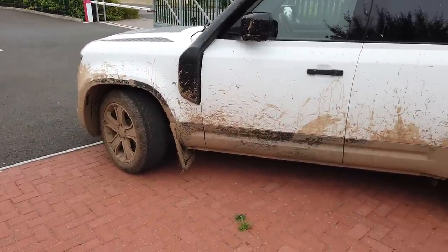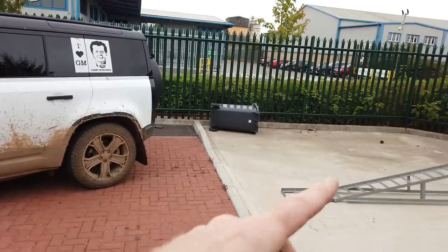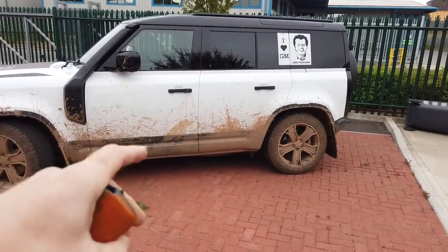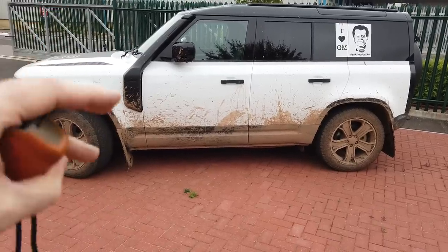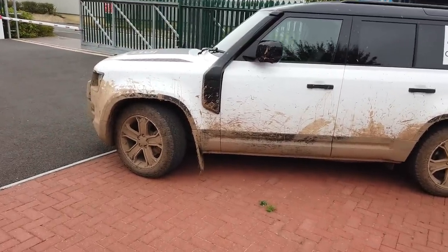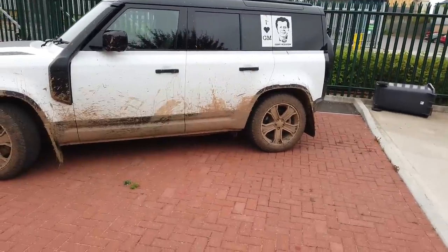Now, should we put the suspension up, Harry, for doing underneath? So yeah, we'll lift it up so we've got maximum clearance around the arches so Harry can get in. And I reckon when we put it back down on the ground, we might as well lower the suspension so you can sort of get to the roof and stuff. God, it's getting all complicated. Makes sense, yeah. So then, right, we've got to rinse it off.